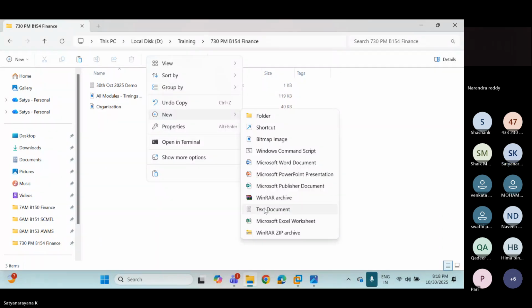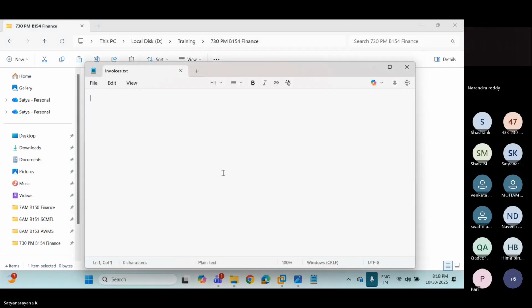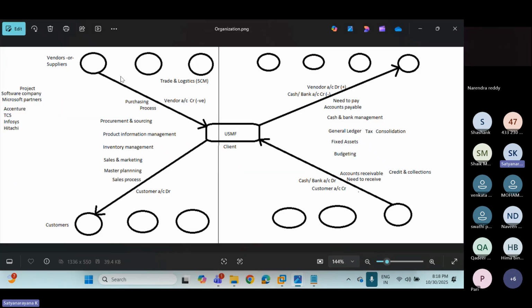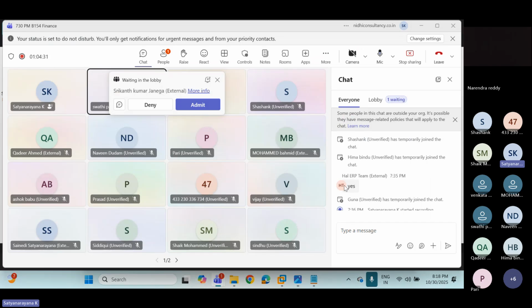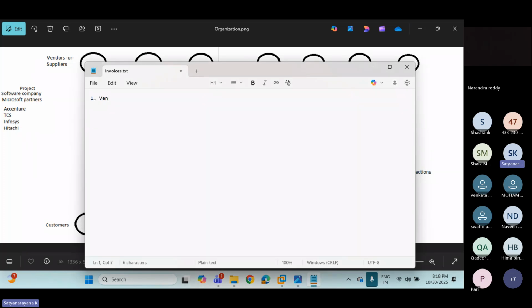Look at this diagram. Because you are receiving material, there is vendor invoice, vendor payment, customer invoice, and customer payment. You need to learn four transactions in the system: vendor invoice, vendor payment, customer invoice, customer payment.